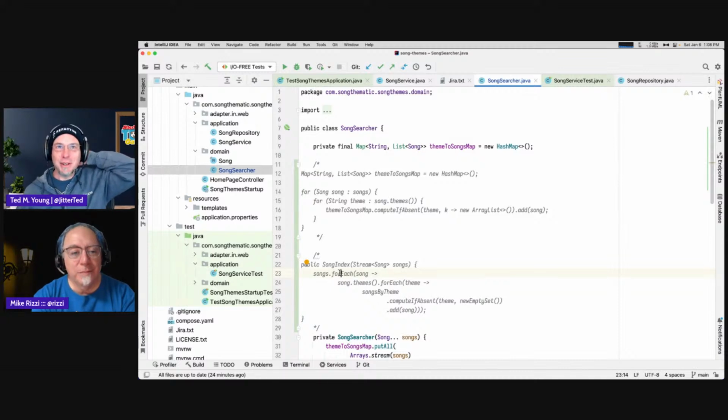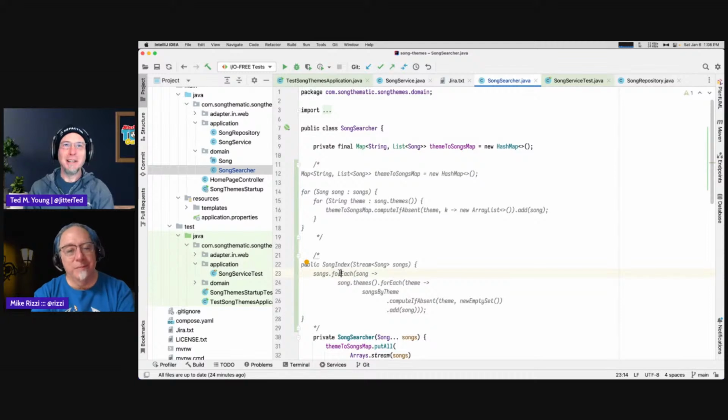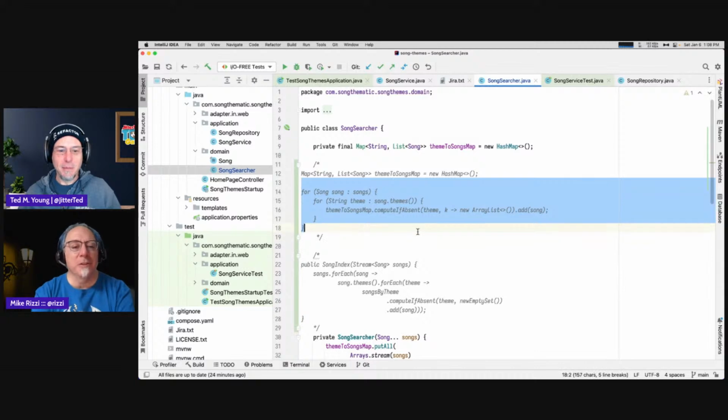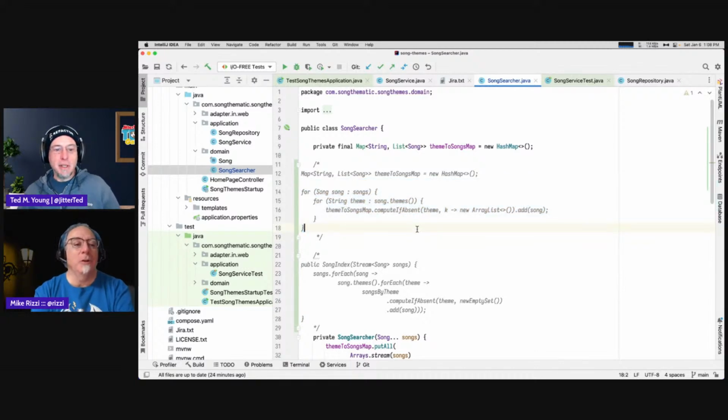So I was saying in the Discord, I'm not sure which is more readable. The first one seems more readable because I've seen for loops for most of my life, whereas the for each is a little bit different, but they're essentially the same. And you were saying the first one's less efficient? Or were you saying the one that ChatGPT came up with was?